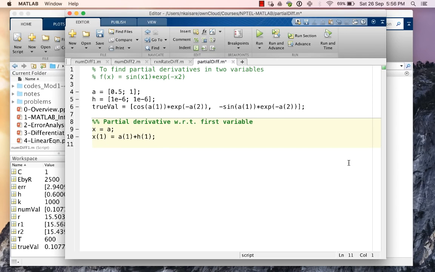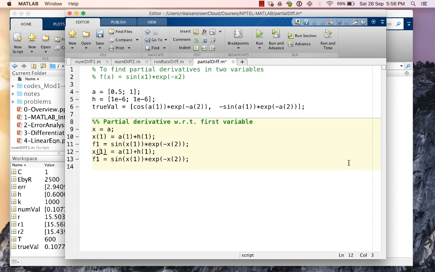Now our f1 is going to be equal to sine of x1 multiplied by exp of minus x2. So this one is at x1 plus h and x2. Likewise, we need to calculate our f2 at x1 minus h and x2.